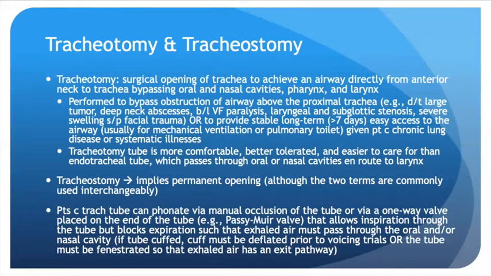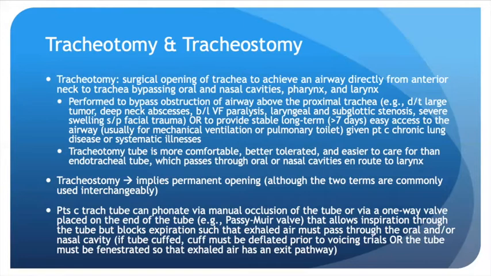The tracheotomy tube is more comfortable, better tolerated, and easier to care for than an endotracheal tube, which passes through the oral or nasal cavities en route to the larynx. So tracheotomy tube is more of a long-term comfortable strategy. Tracheostomy, this term implies kind of a permanent opening, although the two terms are commonly used interchangeably.